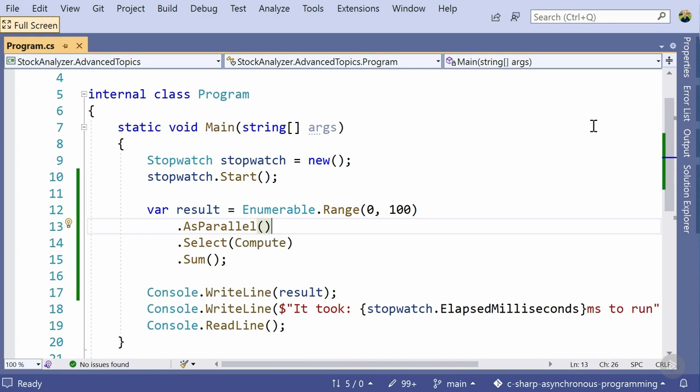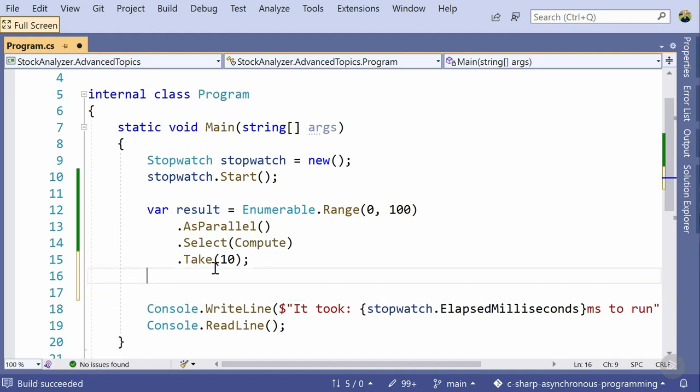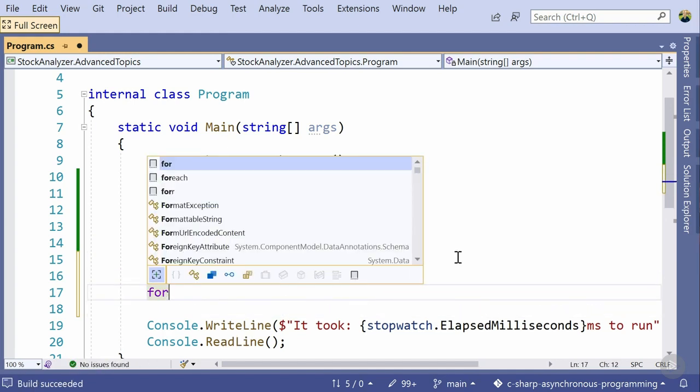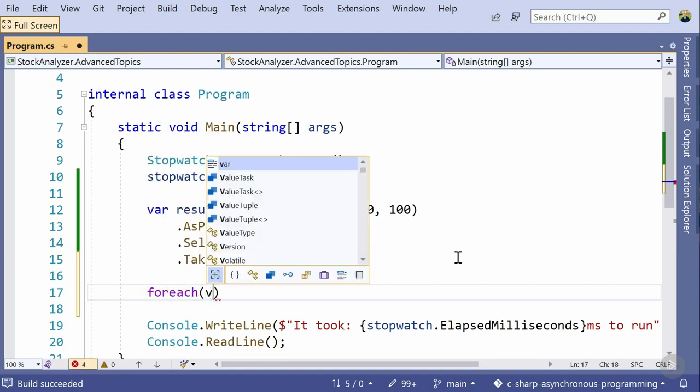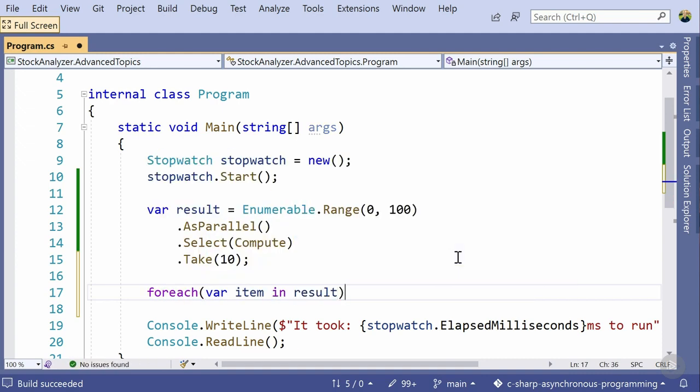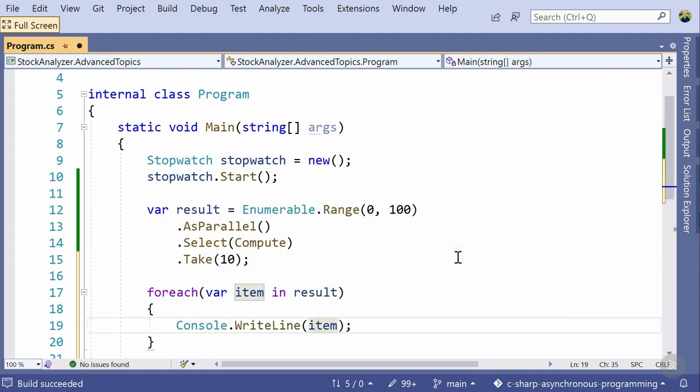Now, instead of selecting the sum, I'd like to grab the first 10 elements produced by the query. To do that, we use the method Take with the given number of elements that we'd like to grab. If you iterate over each of these elements and print them to the console, which elements do you expect this to print?